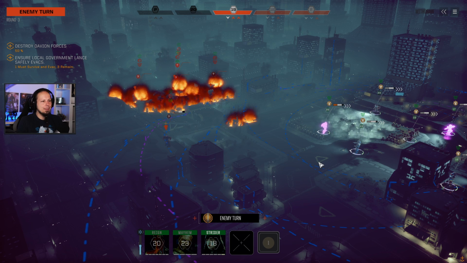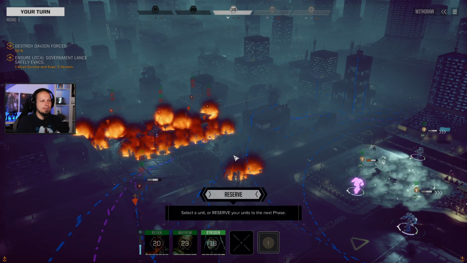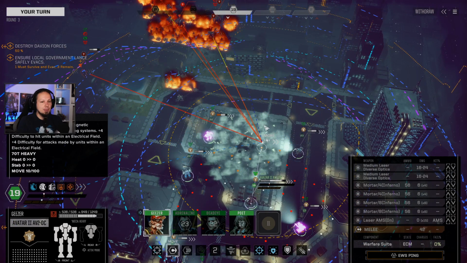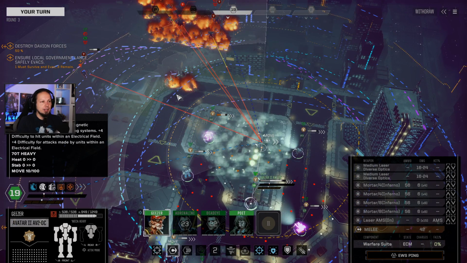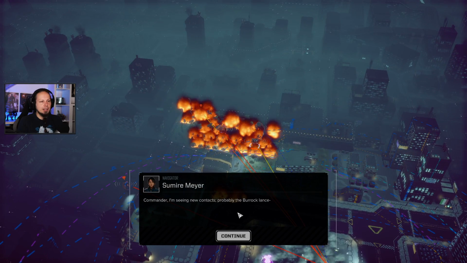Yep, he's running away. And now we will never see him again. Alright, Clan Burok. Here comes the imp. Ooh, he didn't do anything. Skipper. Oh, this gives us options. We're also gonna take cover here because it's better, and we are only shooting indirectly anyway.